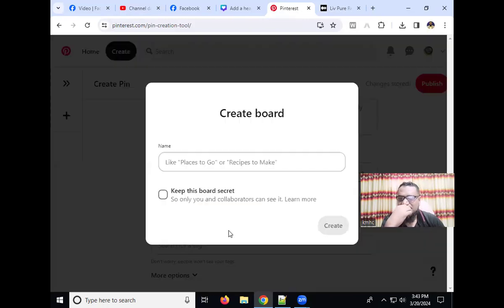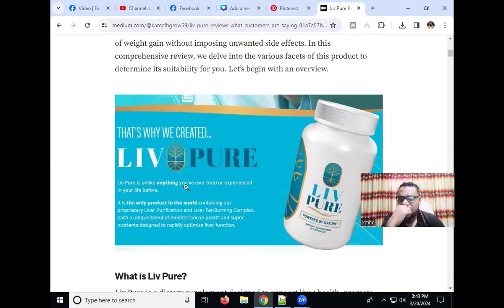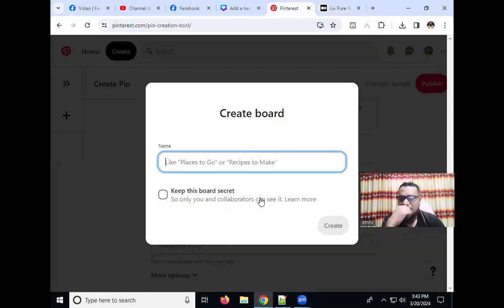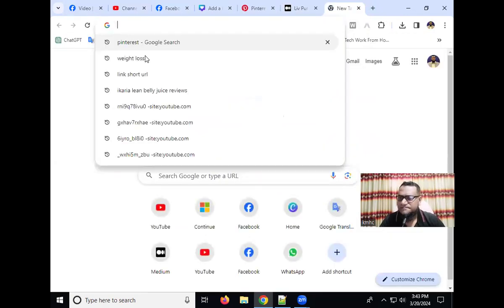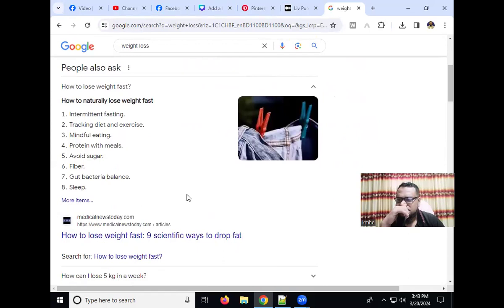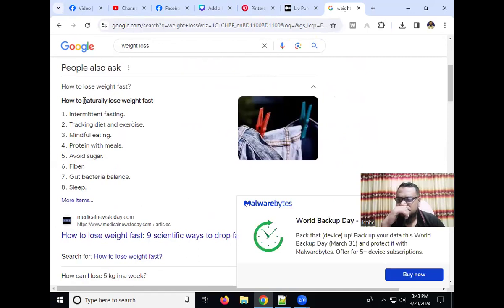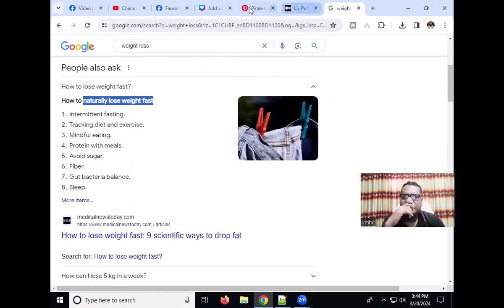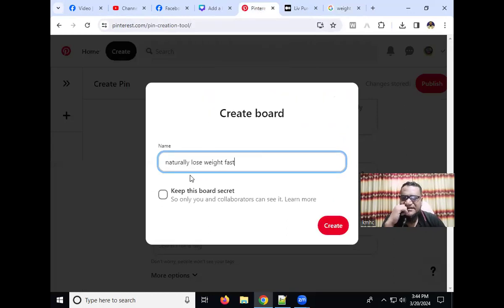Create a new board. You can search on Google. Just the board name, natural weight loss.